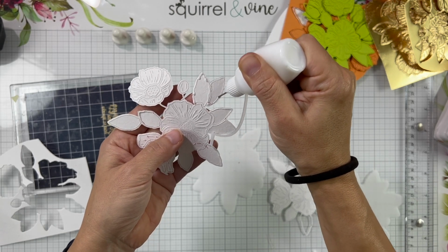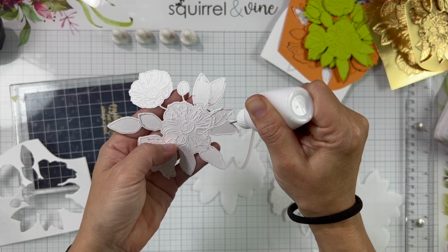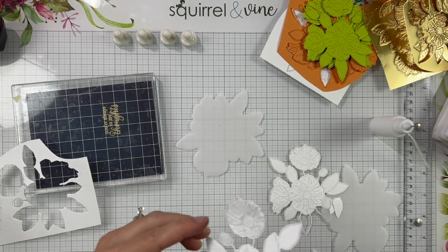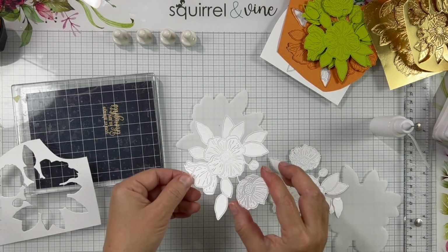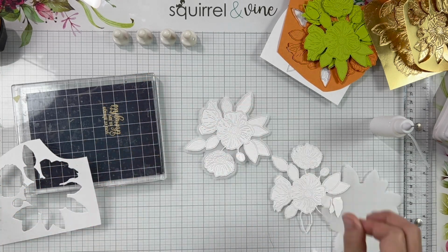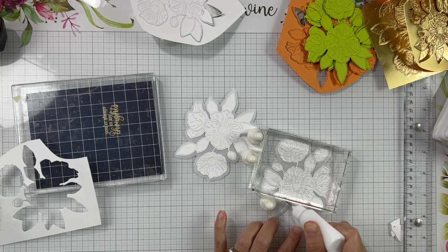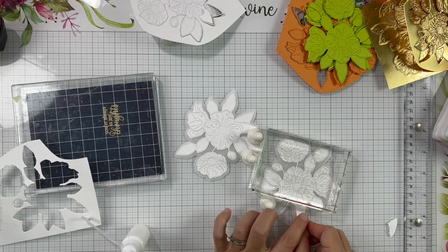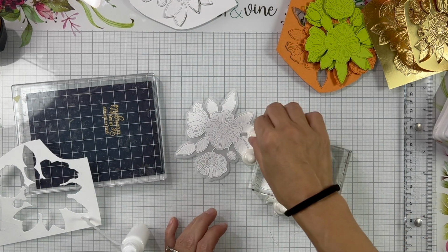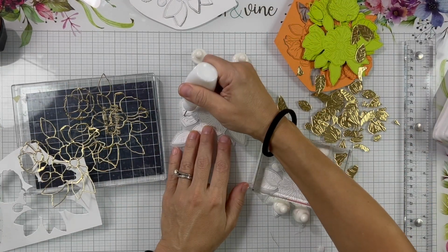So now I'm assembling the die cut. I have a white die cut. I just wanted a little bit more sturdiness. So when I die cut those, I made sure that everything stayed intact, or as much as possible. I added adhesive on the back of that white die cut and I'm adding it to a shadow from the vellum. I'm repeating the same thing with the second die cut. So those two will be identical because we're going to build our background or pattern. For the second one I had two pieces that fell off, so I just adhered those separately.